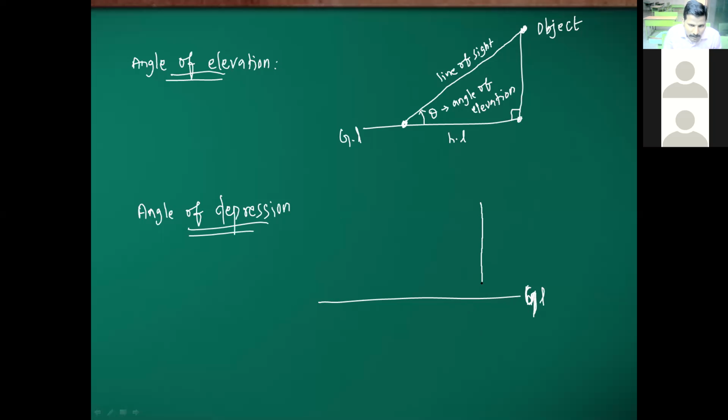Suppose I take one building here with 90 degrees. One person is standing or sitting on it. That is called the high level, and the high level we call the horizontal line. The object is on the ground. Now the person watching the object, standing on the building, definitely needs to lower his head.